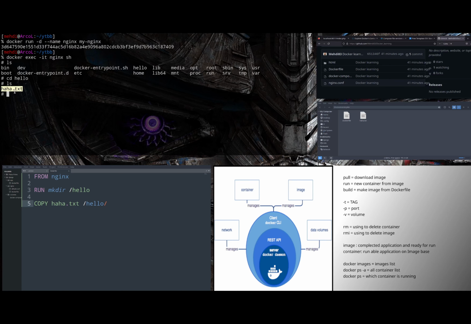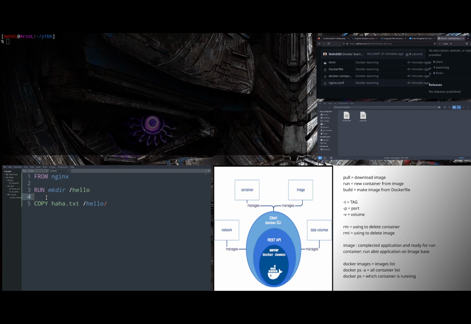Okay, what I want to do is, when I'm going into the container, the default folder should be hello. So the work directory will be hello. WORKDIR hello.